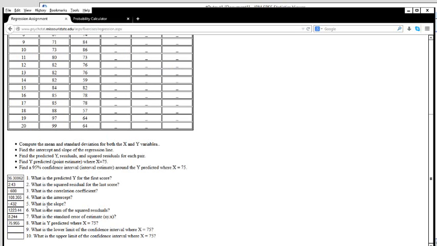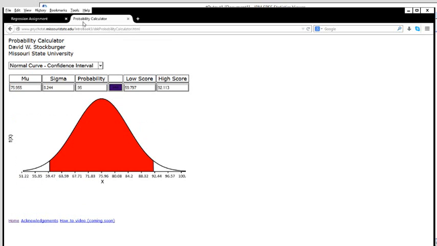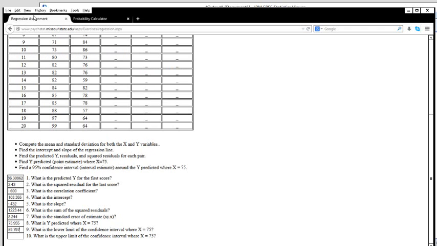So that's our lower limit. And our upper limit will be 92.113.